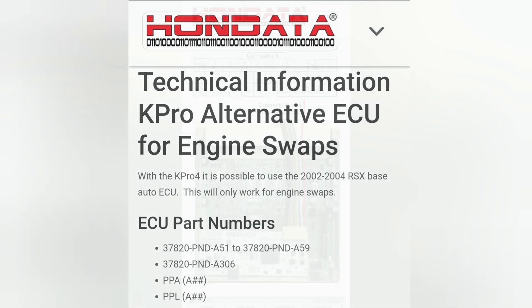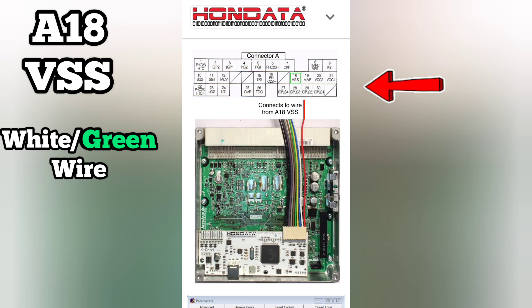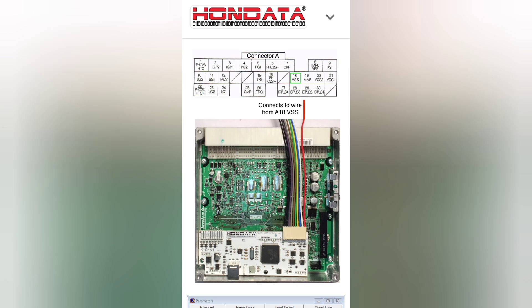So here we have connector A, like I was telling you. Referencing the last picture I was showing you guys, that's the pin right there that you're going to be using — I believe it's pin A18. That's what you're going to be tapping into, and then you're going to connect that red wire from the ECU directly onto it. Keep in mind automatics do not have that VSS like manuals do, so you're gonna have to bypass this directly, and this is how you do it.